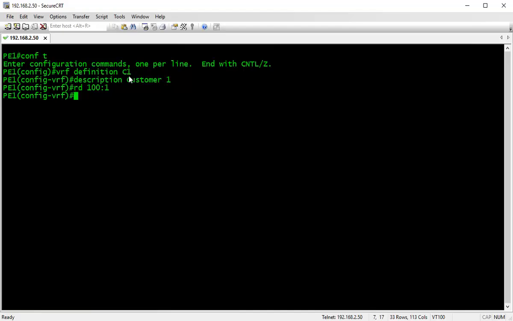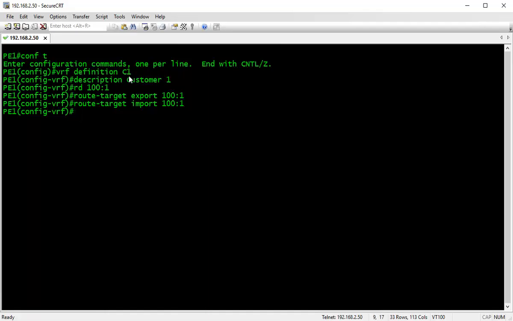Now we're going to set route targets, both export and import. The route targets are BGP extended communities. That's what they get used for, and that's how we bring routes in and out across the MPLS backbone.